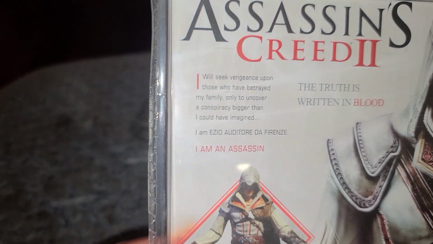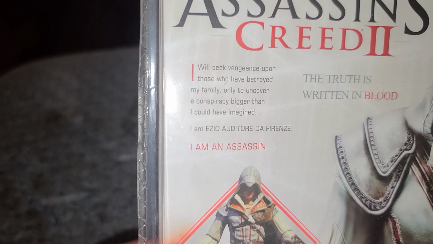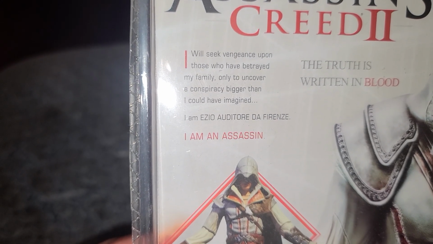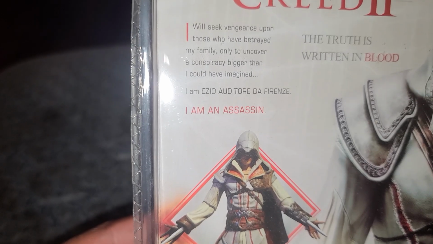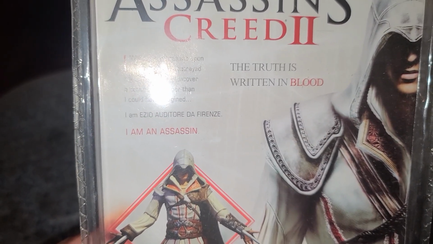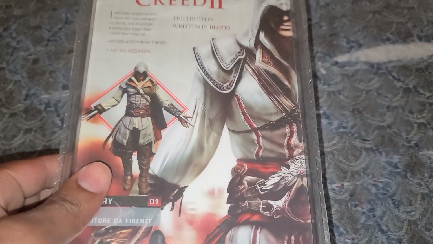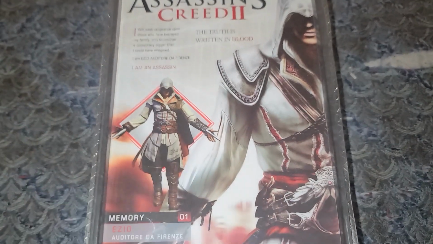It says, I will seek vengeance upon those who have betrayed my family, only to uncover a conspiracy bigger than I could have ever imagined. I am Ezio Auditore da Firenze. And then it says, the truth is written in blood. That's kind of the theme, right? Now, this mirrors this completely.